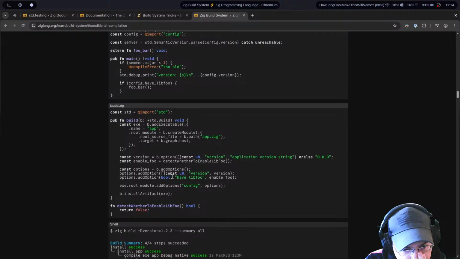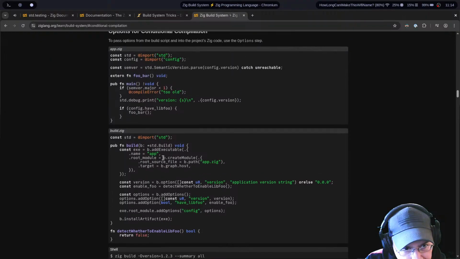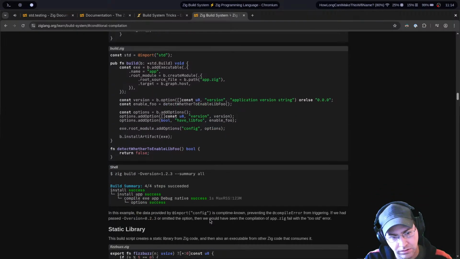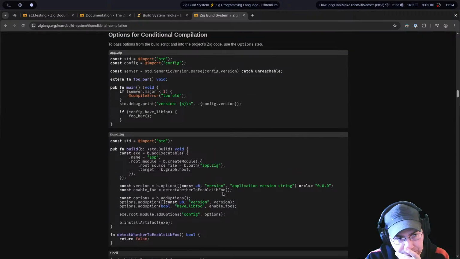Options add option version. Oh, okay, so that's how you add it. Okay. Interesting. Okay, cool. Very cool.